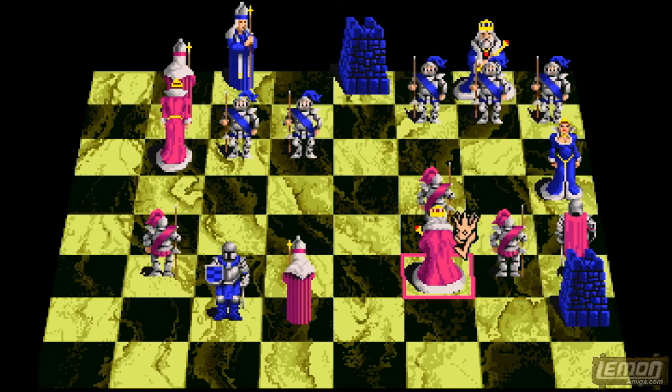I still have my queen loitering around but I can't use her to take any of those pawns or come to my aid, basically because the computer has me in checkmate. All I can do is move the pawn forward to block that attack temporarily, but I fully expect the queen to move forward and pincer me into that corner, and then it will be game over. I think this game is pretty well — it stands up on its own merits after all these years. It's certainly not a game I come back to again and again, but in the 1990s I do have a number of fond memories, particularly the animations. It is a well-crafted game, certainly entertaining, but in one-player mode you'll get your ass kicked — for that reason I rate it 7 out of 10.